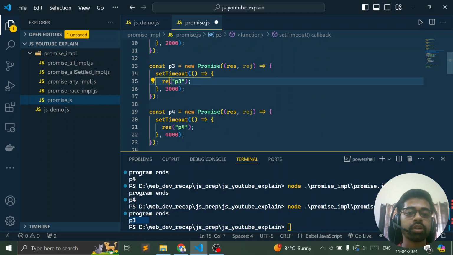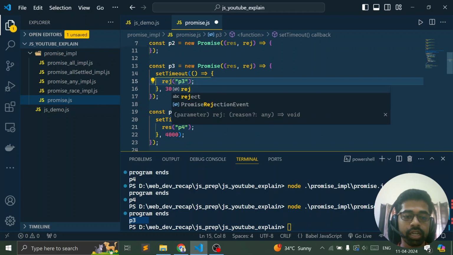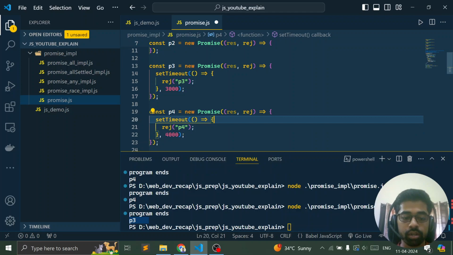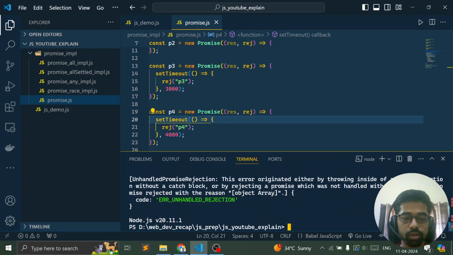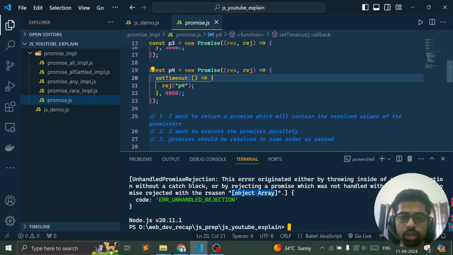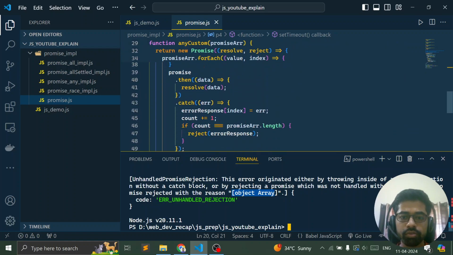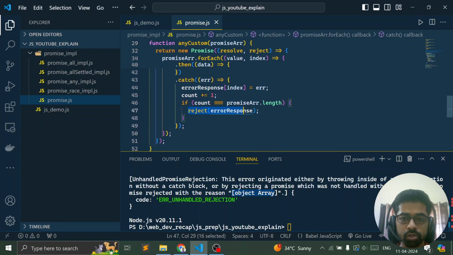Now let me show you the last edge case, the edge condition for which we have used the errorResponse, and that is when we are rejecting all the promises, then what will happen? Can you see? Promise rejected with the reason. So here is an object error because inside the errorResponse we are rejecting it with the errorResponse. This errorResponse is an array, so that's why it's showing it like that.